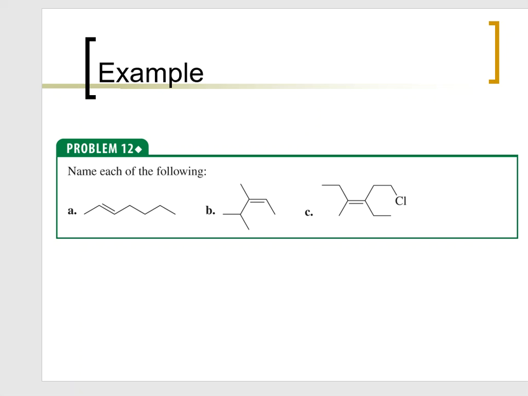Now, notice that each one of these double bonds, they are drawing it in a way that I can tell you if it is E or Z or cis or trans. Believe it or not, it's there. And one of the ways that I know it is that I'm seeing them draw the double bond, especially in B and in C, straight across. And I see the legs, one pointed up, one pointed down, one pointed up and one pointed down on each end. All right. For A, though, they're doing it as well. They've just turned it onto the side. That's all that they've done. So this is where we're going to start.